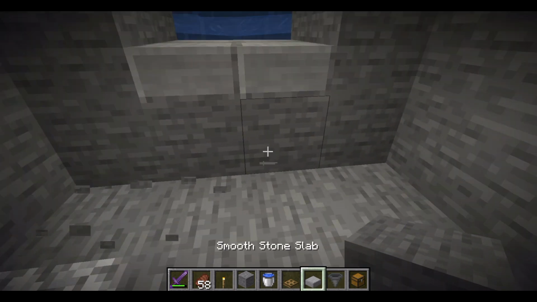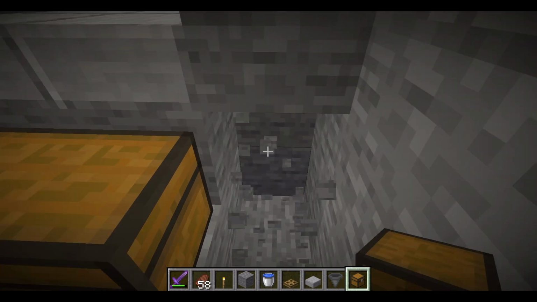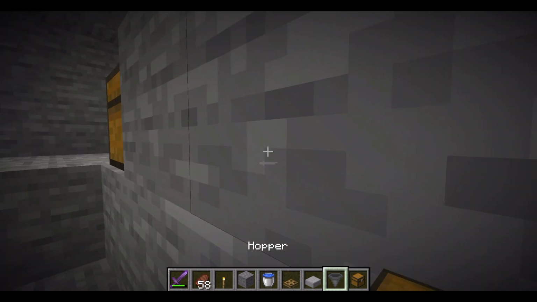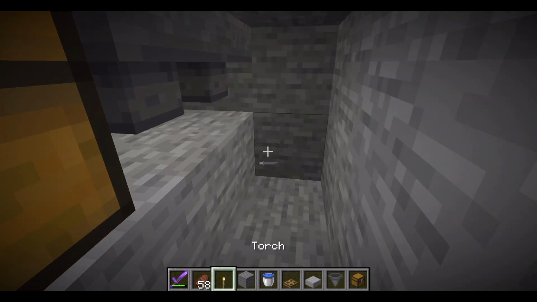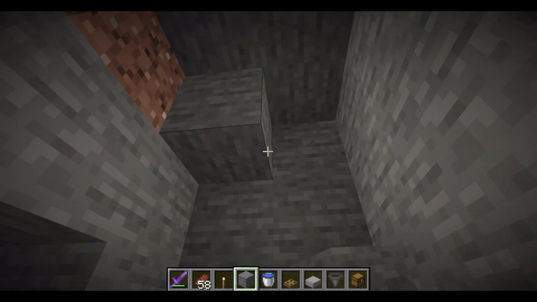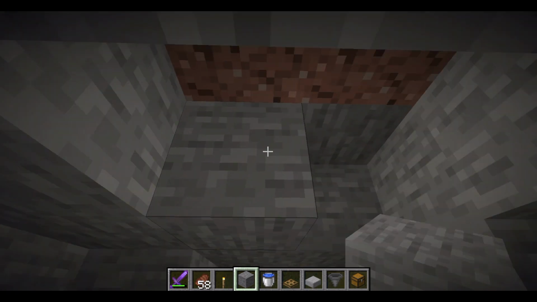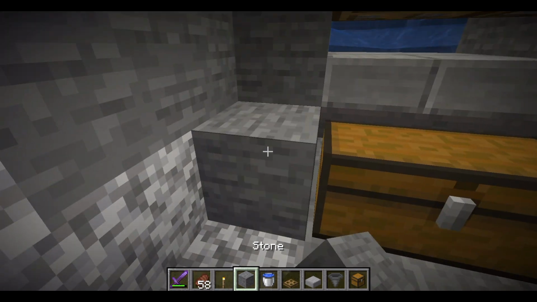like that, and I'm going to get a chest system going up here, and I'm going to go down here, through here, and get some hoppers. Break down here, put some hoppers in place like this, and then close this all up. Then what we're going to do is put some blocks up here like this, some trapdoors in like this, and some blocks here.